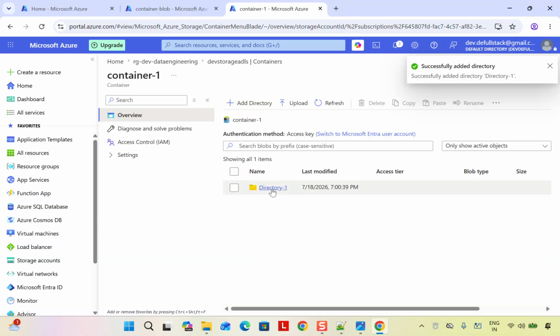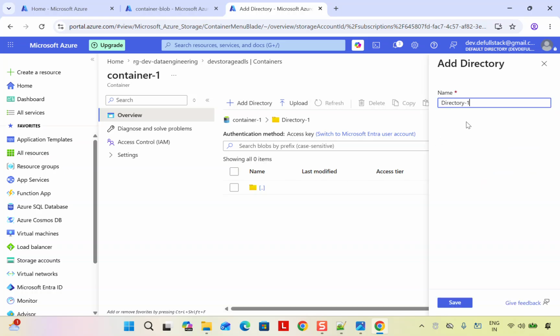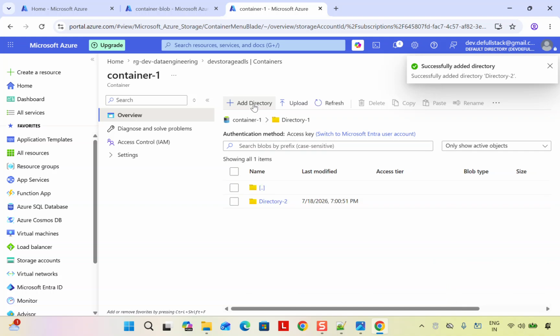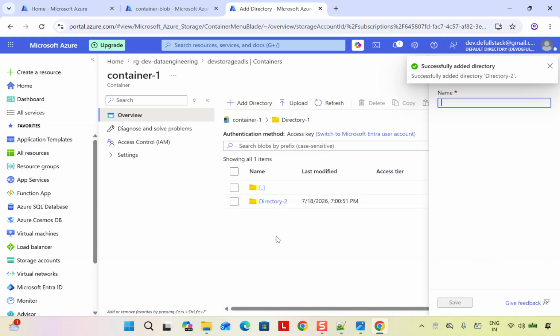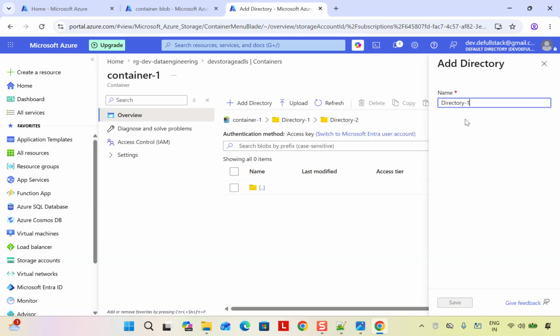Let's say I wanted to add one more directory inside this one. Then also I can add a directory. If I wanted to add another directory inside this one, also I can add another. However you wanted to play with this directory structure, we can, but it is not allowing us to add folders in blob, right?